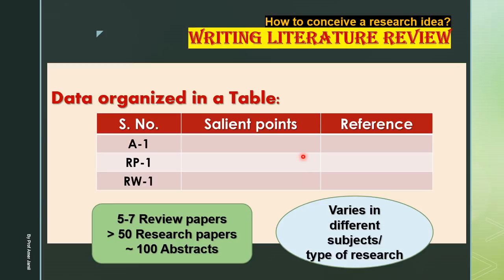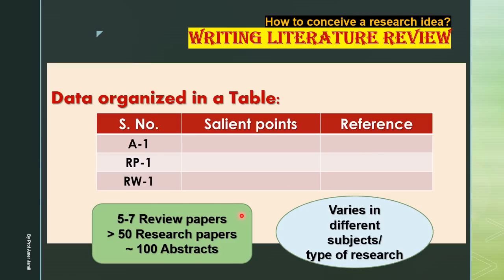And I have explained in my video on how to conceive a research idea and how to decide your title, about this data table and how to create this table. So briefly, you have abstracts, research papers, and review articles in the form of resources which you have collected, and then you have taken the salient points of all these and written them in some table form, and then you have given the references here.